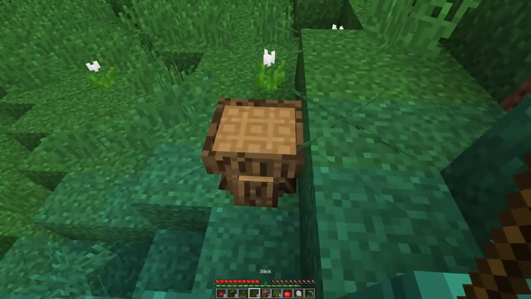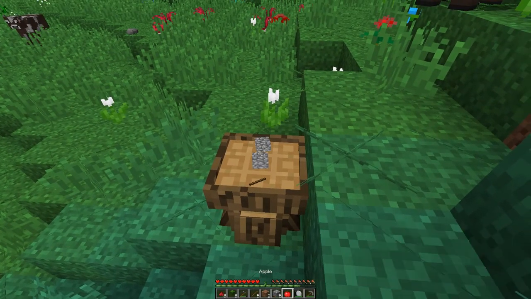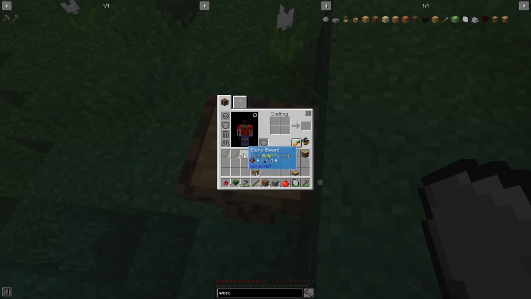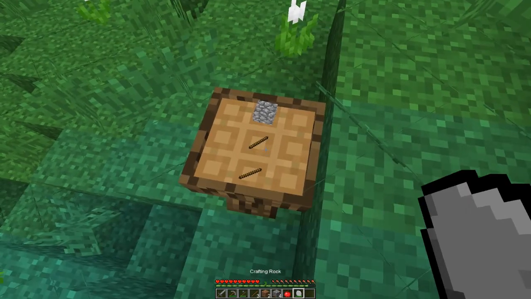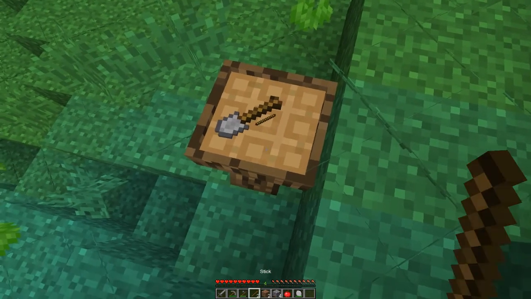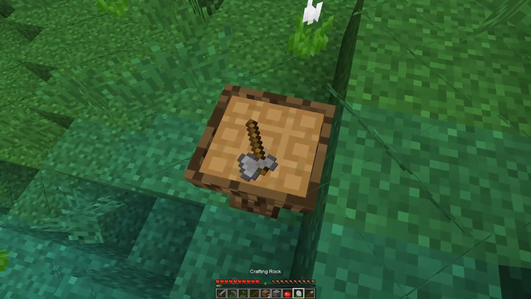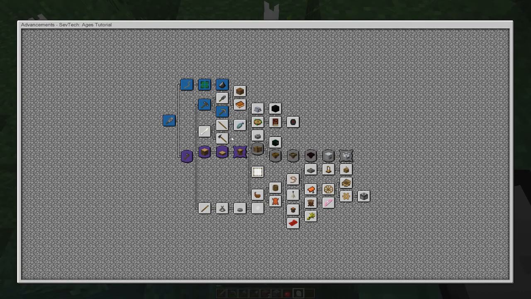It's not a difficult thing to make. Whoops. Okay. Do this. Get ourselves a stone sword. This. And that. And we are officially into the Stone Age. El Stono Ago. But there's other things you can do.